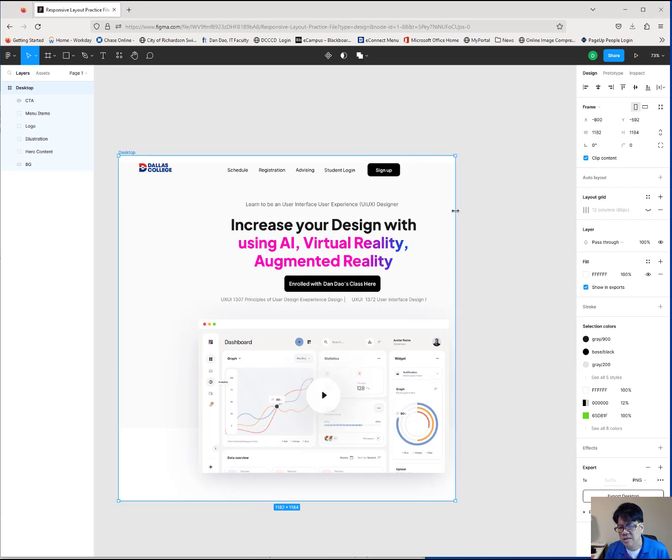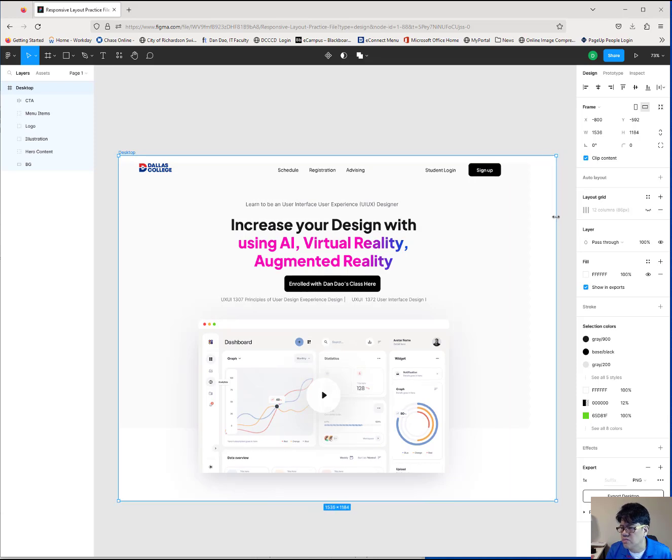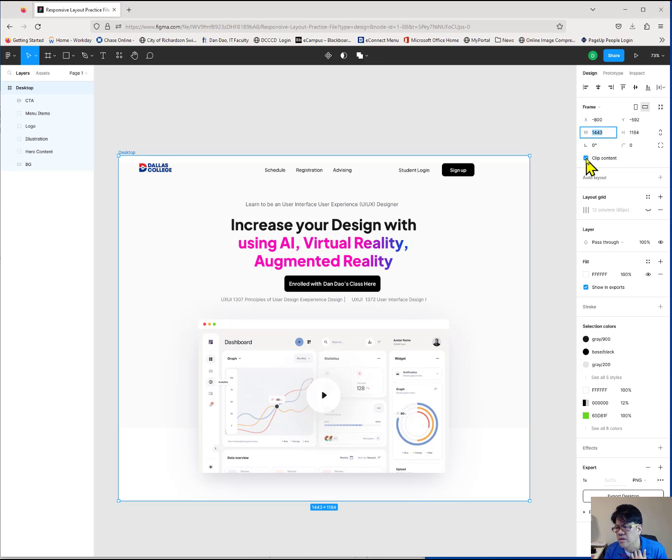Don't worry, like I said, this is all being adjusted right now. All right, and you can see how the fonts are being adjusted, and it's going to be resizing as well. Okay, so that's what I want you to do. So if you can put it back to the original size, which is approximately 1440, that's okay. I think about right here, 1443 is the width that we started out with. Remember that number for me, would you? So that's the first thing I need for you to do.